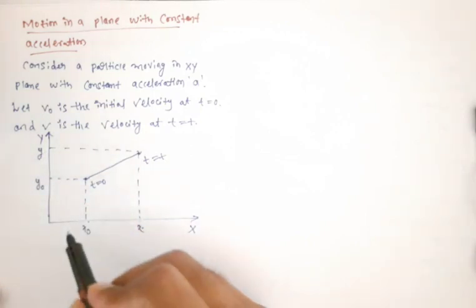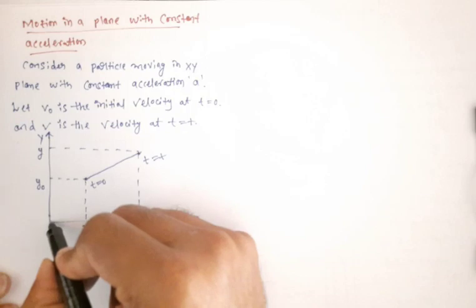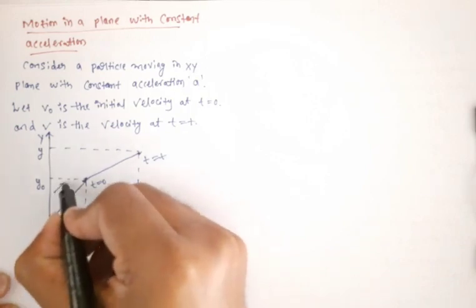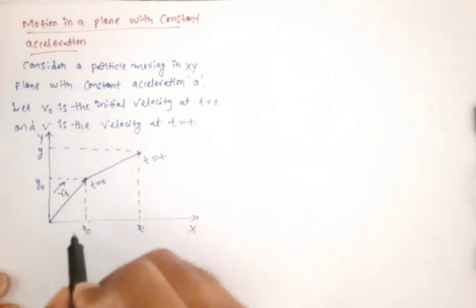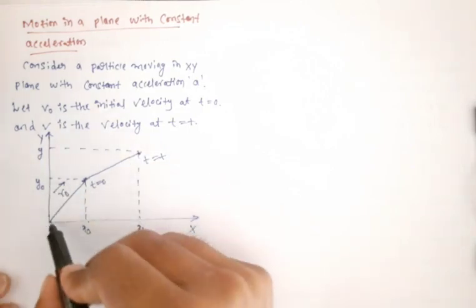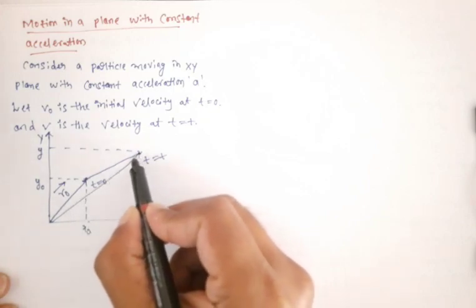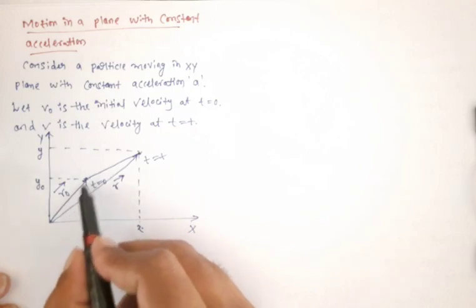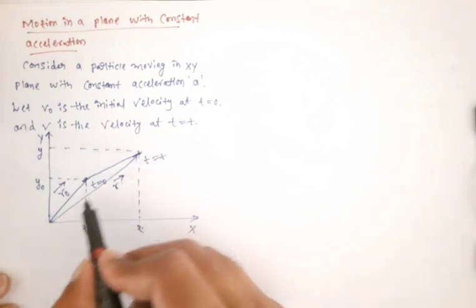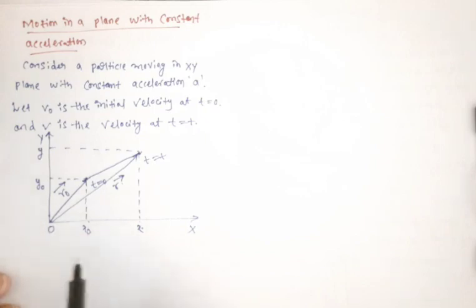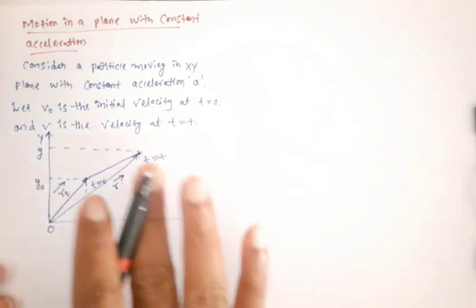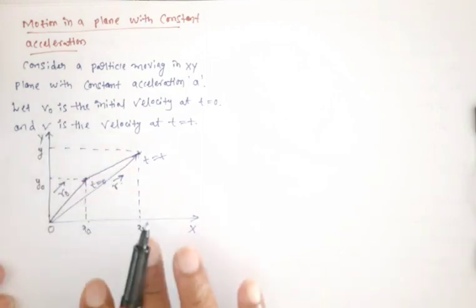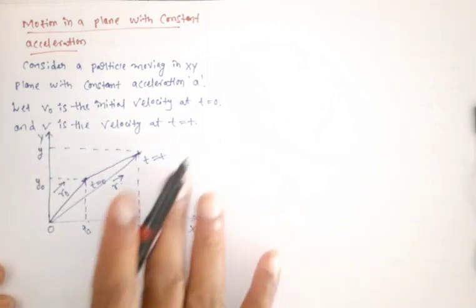Now can we write position vectors? From here to here, let us write the initial position vector. What can we call it? We can write r0, r0 bar. The final position we can write as r bar, from here to here. r0 is the initial position vector of the particle and r bar is the final position vector of the particle. This is the origin. See guys, we are not drawing a graph here. This is the actual motion. So this can be taken as the east direction, and this as the north direction. We are not drawing a graph here, we are showing how the actual motion happens.